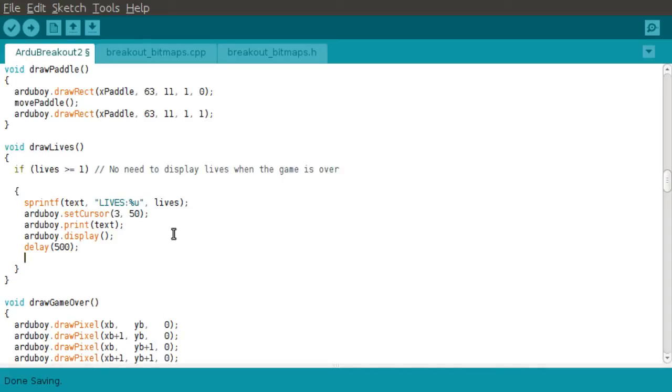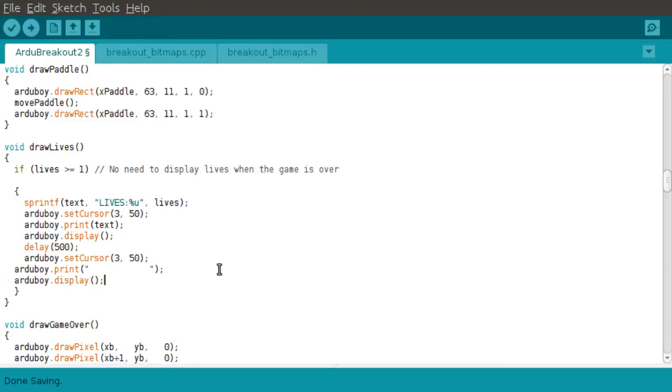And then also what I found was once you displayed it, you need to blank it out. So I'm just going to drop in the code here. We're going to set the cursor in the same position, but we're just going to print some spaces there, and that will effectively blank it out. So that's the code there to display the number of lives left on the screen.